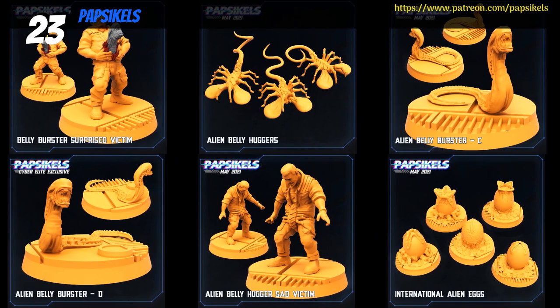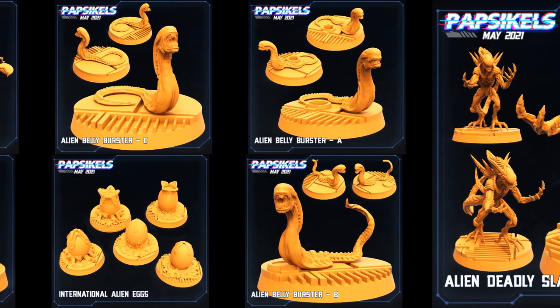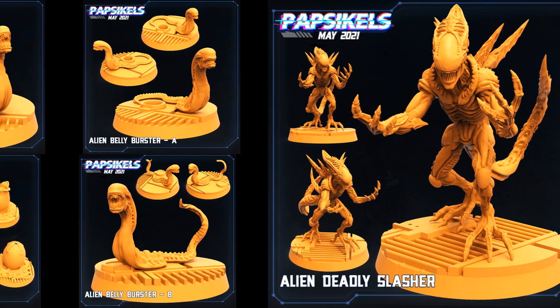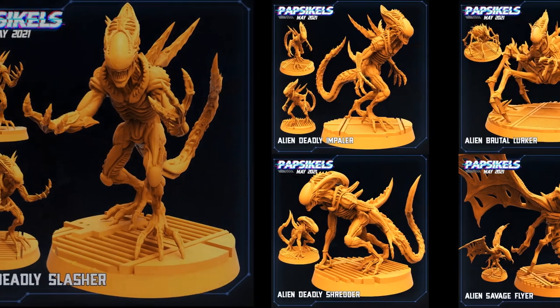Hapsikel's first release is Aliens vs. Humans with a Walker, APC, and a bunch of different alien species. Their second release is Renkaku Cyber Samurai, plus a few odd cyberpunk models.